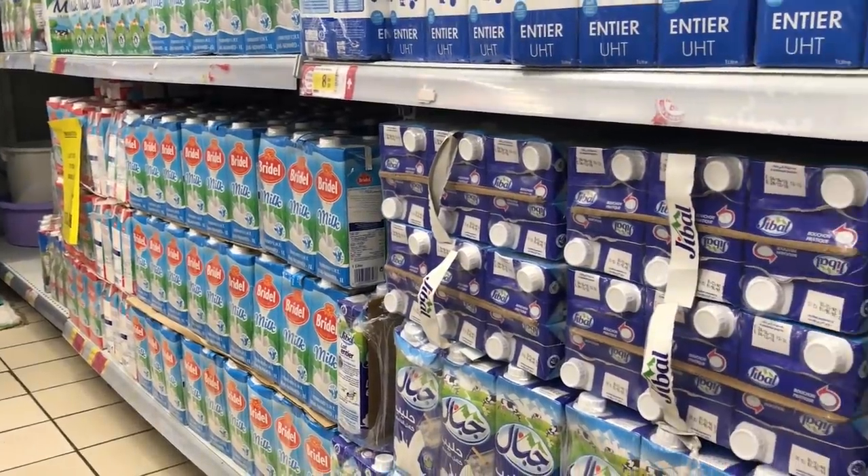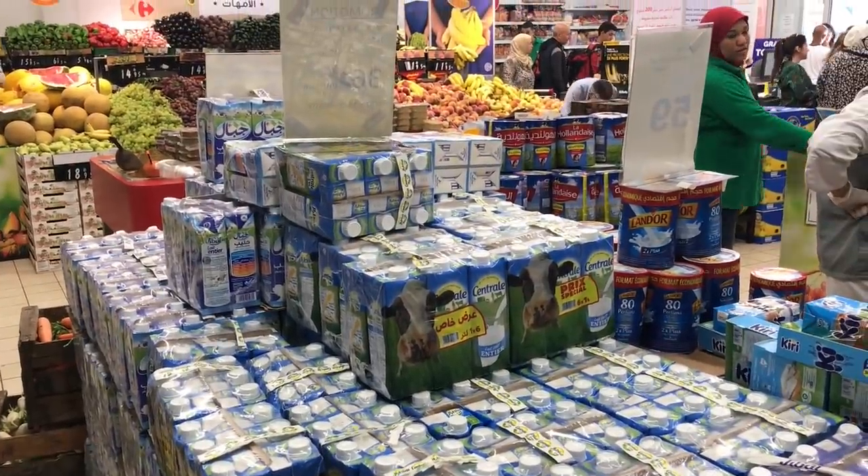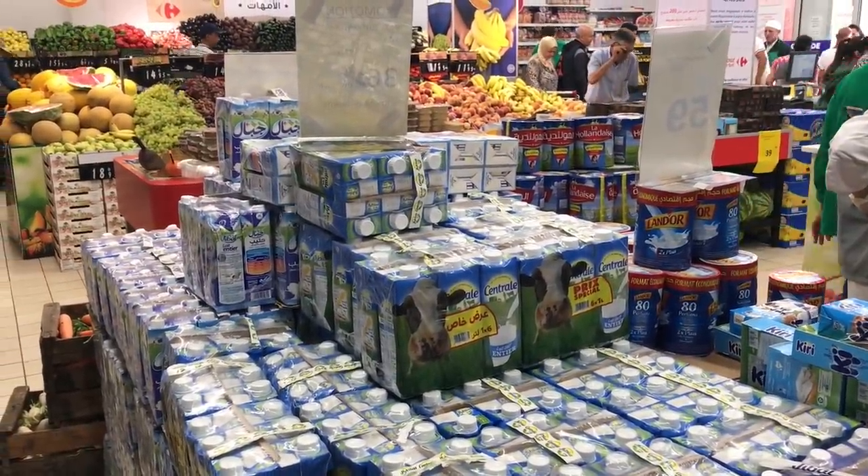Right off the bat, you see that they exclusively sell milk warm on the shelf. In the United States, you always buy cold milk, but here they sell milk at room temperature. In America, you get all your milk in the fridge — this is what we were grown up to believe. I've noticed this a few places in Europe, but as I've lived in Morocco for the last four weeks, I've noticed this and decided to go on Google to figure out the safety reasons or why this happened.